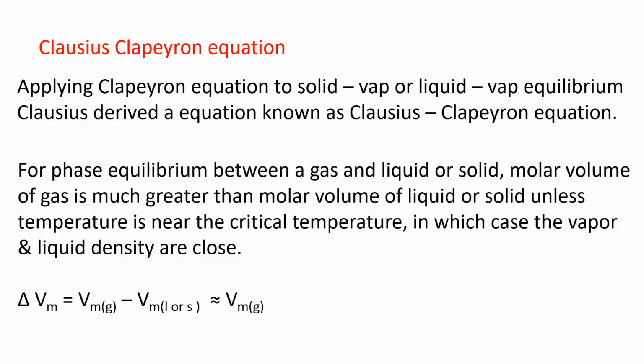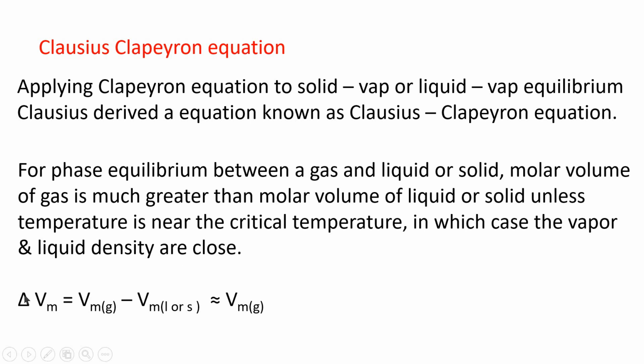higher than the molar volume of liquid and solid. That we know, the molar volume of the gas is much higher, unless the temperature is near the critical temperature. If the temperature is near the critical temperature, in that case, vapor and liquid density are close. Then it will not be applicable. If the temperature is not close to the critical temperature, then the molar volume of the gas will be much higher than the molar volume of the liquid or solid.